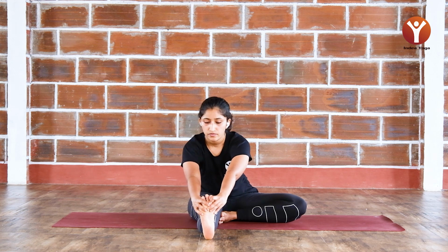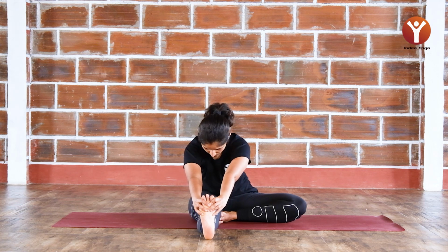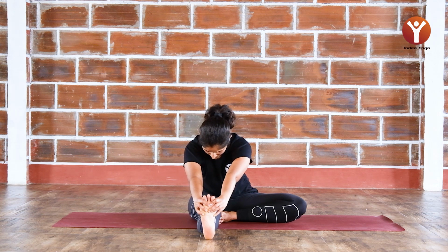Inhale deeply, exhale long. Pull the belly, drop the chin. Hold the breath. Slowly lift the chin up, release the abdomen. Inhale again. Exhale, long. Drop the chin. Hold the breath as per your comfort. Notice the engagement in the abdominal organs. Gently release. Take your hands all the way up and gently release the hands.